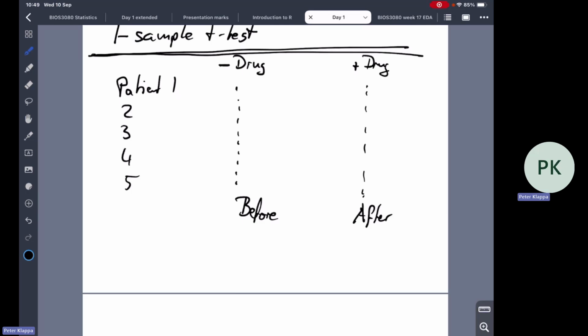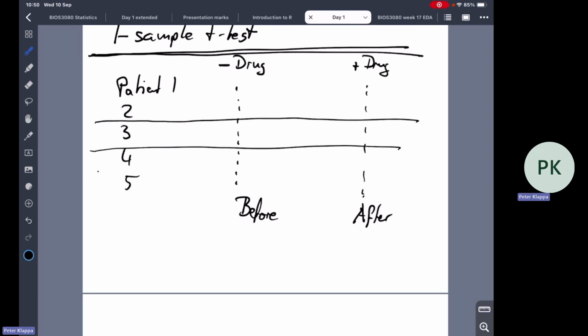This has massive advantages because you have a sort of an internal standard. You know that the changes that you see are specific to that one person, in this before and after. But the problem is the two samples, without and with drug, are no longer independent. They are depending on the same person. So basically, each person has its own two measurements that you see.